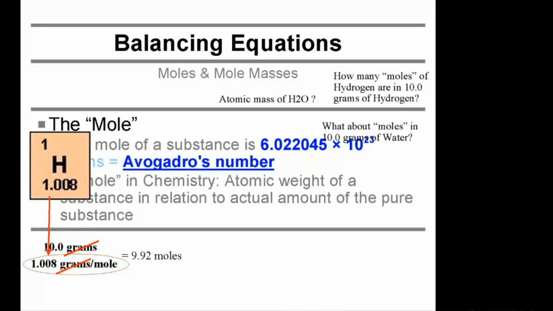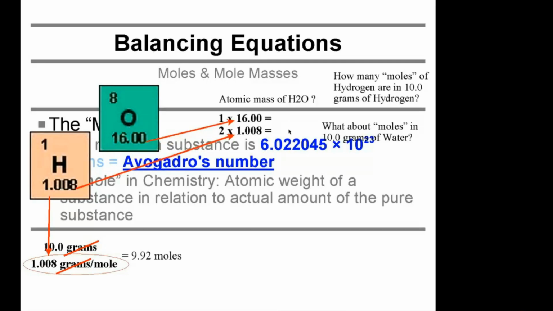First of all, since we cannot read off an atomic mass of water, we can read one off for hydrogen, but we cannot read off the atomic mass of water, so we need to figure this one out ourselves. How do we do this? Well, we know the chemical formula is H2O, and we can look to the periodic table and find the masses of all my elements involved, 2 H's and 1 O. So what I need to do is add them together. Whatever is in my chemical formula, I'm going to add it together.